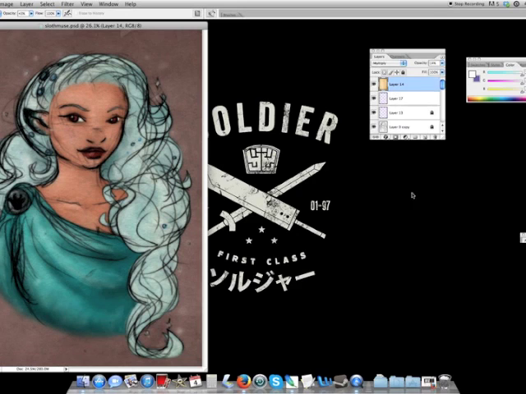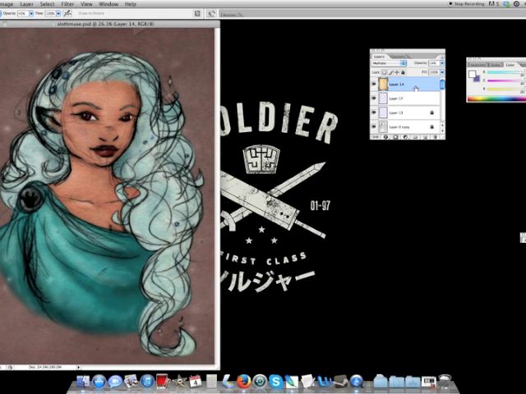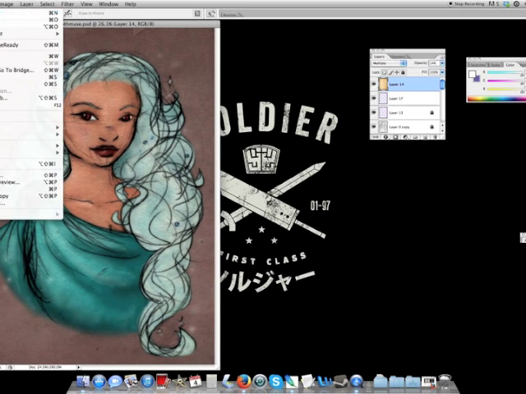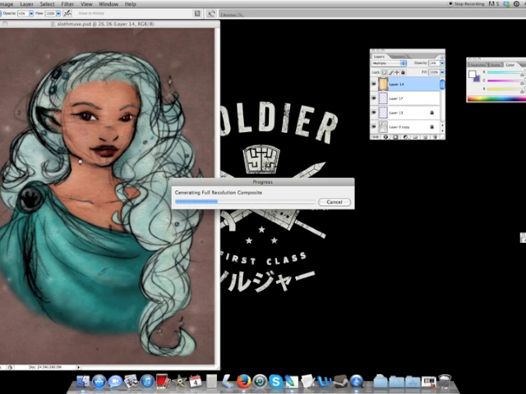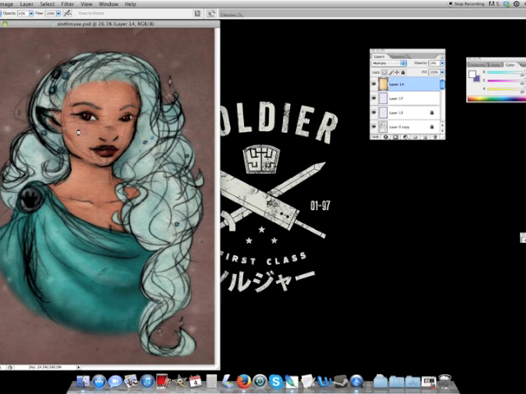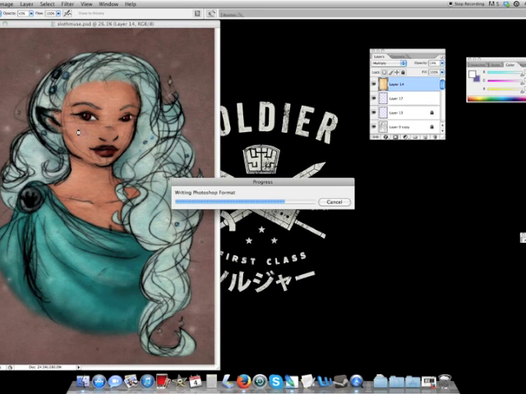Now, move on up to the final bits. This is time just to clean up any little bits that you can notice, make any little final changes. So now, what we do, go file, make sure to save. But yeah, what we're going to do now is just a final play around with the actual line art. I'm happy with the colours, I'm happy with the background. So wait for Photoshop to load itself.